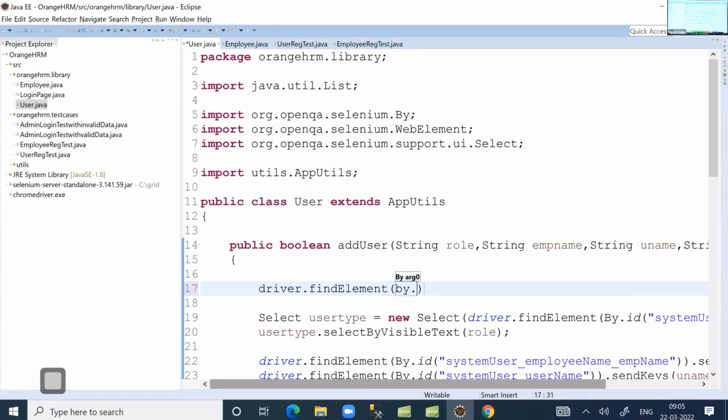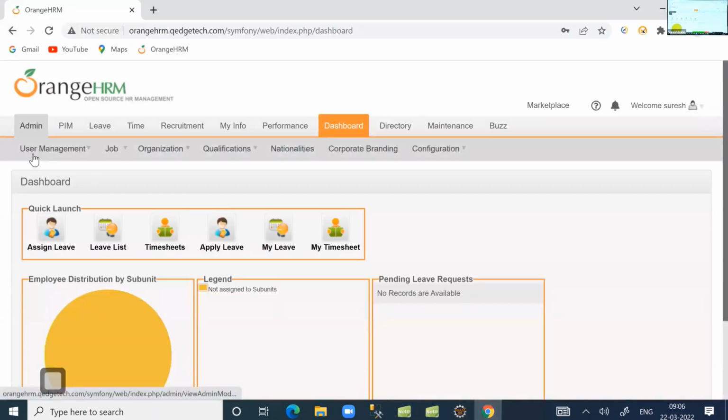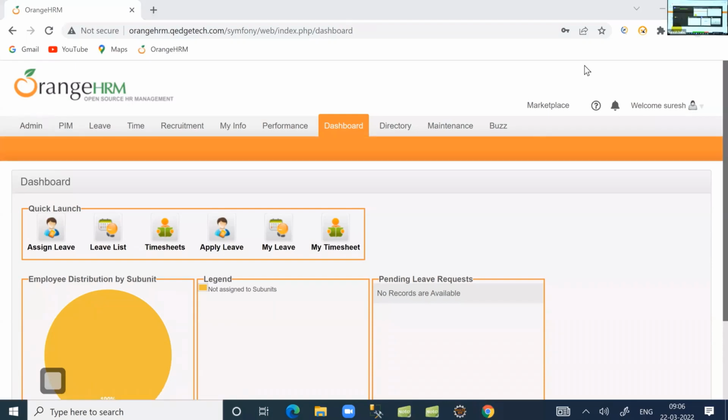Find the element by the link text, admin, dot click. So here we can also write the code to move to the element. Then only the options are coming. Otherwise also we can write the code to click on the user management. It's user management.